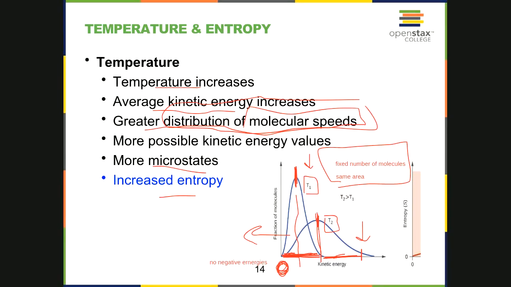And here's the take home. This whole thing, I'll change colors. The range of kinetic energies for the lower temperature is this right here, where I'm drawing the blue line. The range of kinetic energies for the higher temperature, oops, change color, is going to go from 0 all the way up to here. Basically, because you cannot have negative energies, with a higher temperature you're going to have a broader range of possible kinetic energies. Anybody got a question? It seems like this is usually one of the harder things to think about.